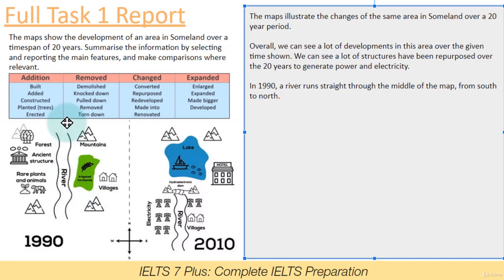Now I'm just going to think logically, how can I describe these features? So I'm just going to report the main features here, back to the question. I'm not going to report this, then that, and that, and that. I'm just going to go through everything and say where it is in relation to each other, comparing it to each of the other structures. That's just the structure of how I can describe it, what's the easiest way. It just means that we're not going to miss anything, and it's a little bit easier to write logically about.